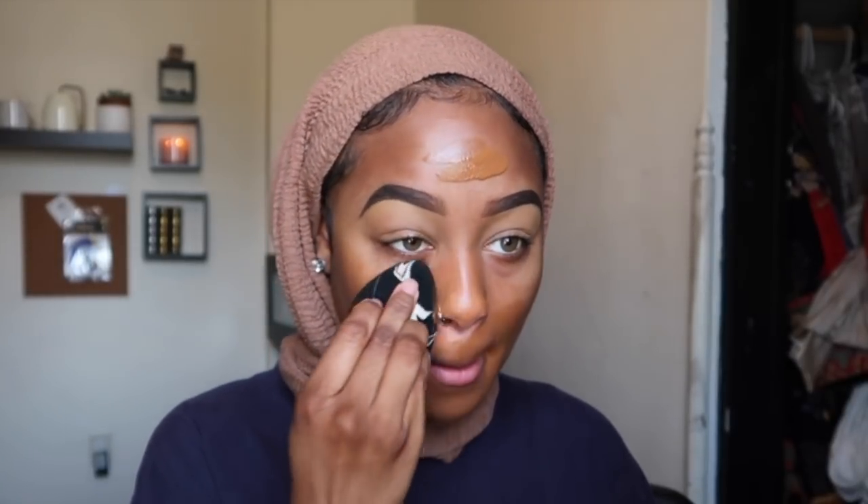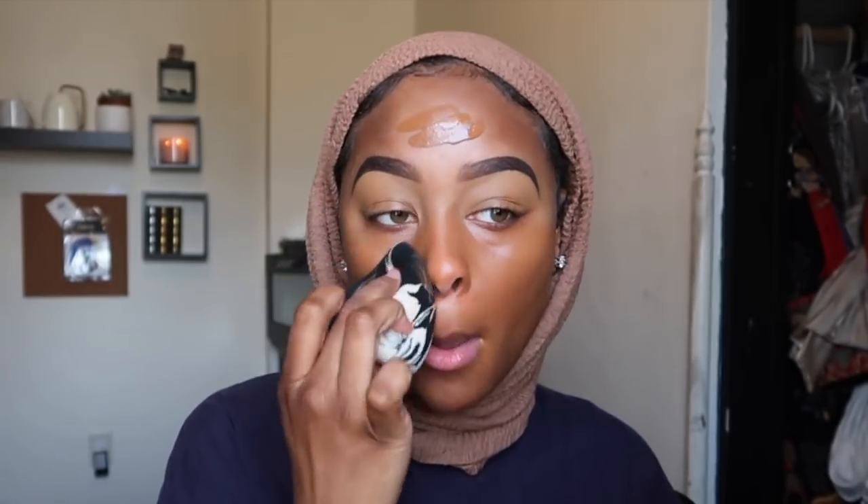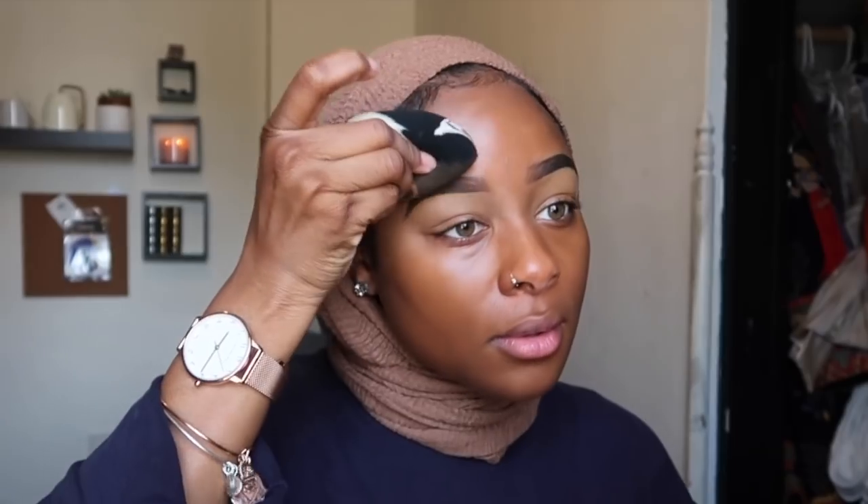This is something brown that I like to wipe on my face — it kind of looks like the complexion of my own skin, so I use it. I think it's foundation, it's a little darker than my actual skin. I like to use a beauty blender, gets it all nice and toned out. Get it all blended, get the forehead, make sure it's not all over your hair.